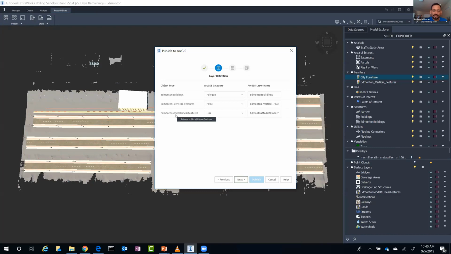In this selection window, you have an advantage to correct them to make sure you publish how you want it to be. Something similar, for example, ArcGIS layer name: if I start with an underscore or something, it won't let me, because naming convention wise I'm not allowed to start any layer name with an underscore by S3. So we show the warning. Similarly, there are some conventions there. That is something as a team we're working on as we speak. We're hoping to push that out in the next release, not the one that's coming up now, the one after that.